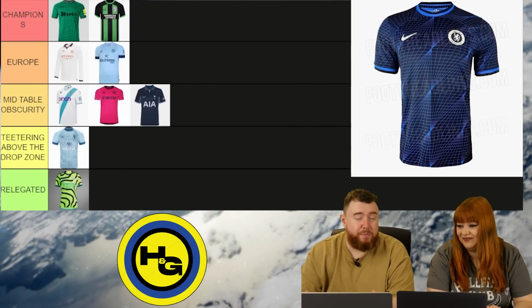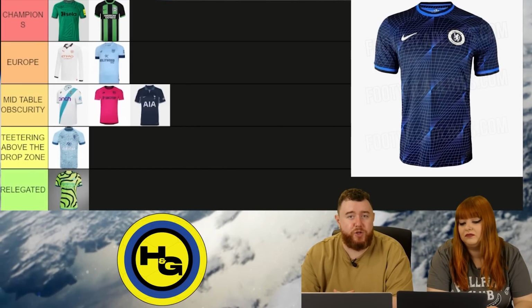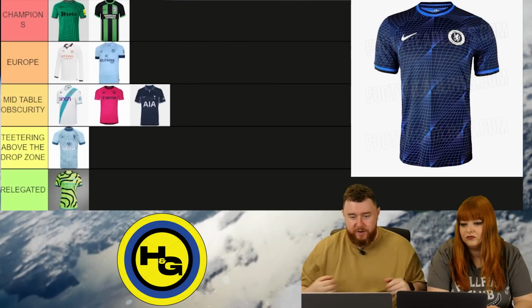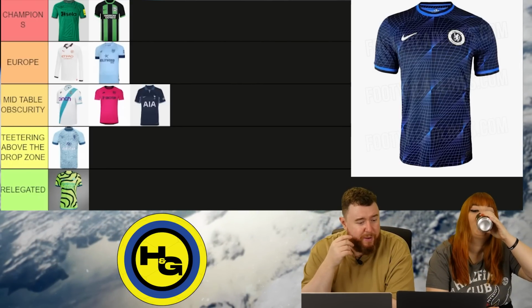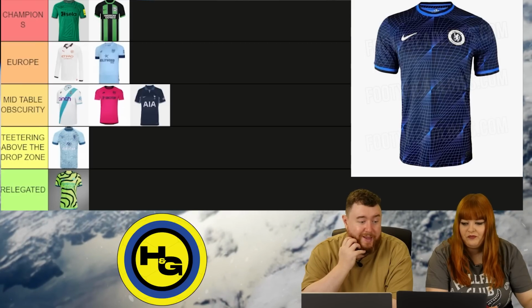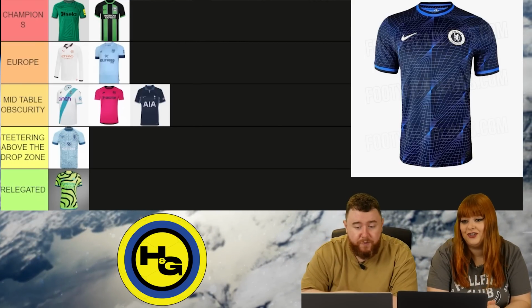But then again, this might actually be the official thing. People have just sort of put two and two together with a picture of Kevin Durant wearing this sort of pattern underneath his jacket. You can't actually see the Nike badge or the Chelsea badge in the picture, and people have just gone for this one as being the official away kit. It might be something completely different, in which case we'll have egg on our faces. Yeah, it's not for the first time, is it?